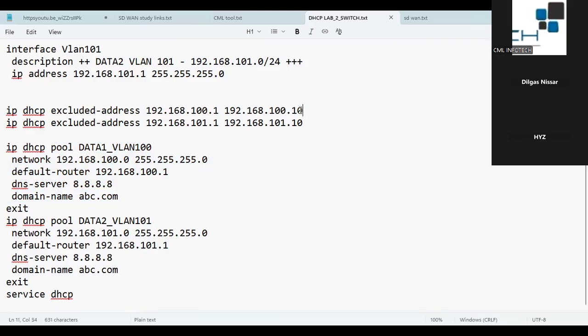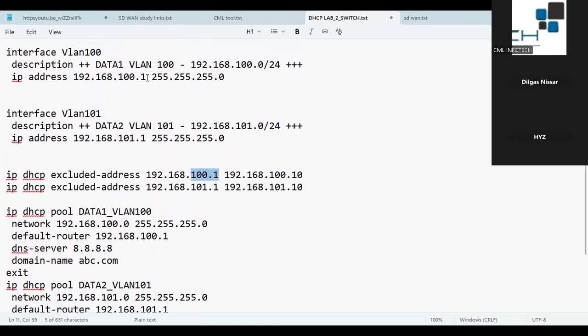Or if you give here till 100, 101 is the available IP in the pool. So you need to know how many IPs you need to reserve. What is the purpose of reserve? To assign IP statically to any server. If you plan that in this VLAN 100 you are going to get servers later on, maybe you have 5 servers, one server, one IP, so you need 5 IPs reserved. So here I reserved 10 IPs, and one is already used, which is your gateway.